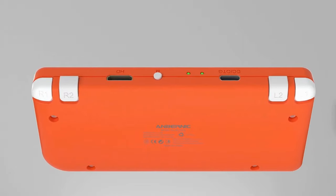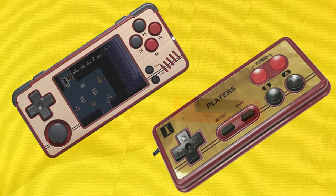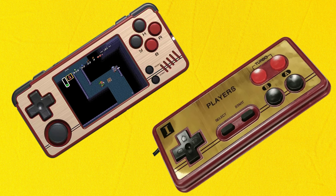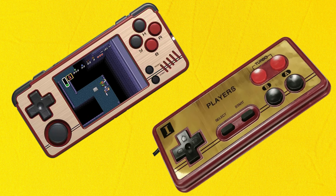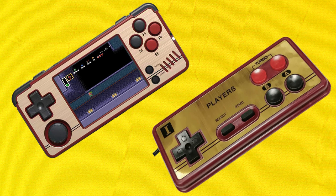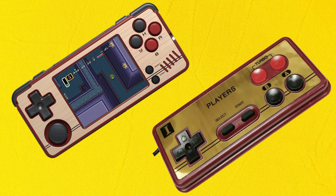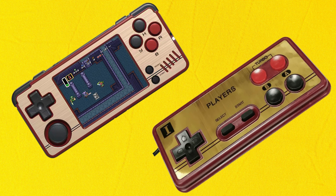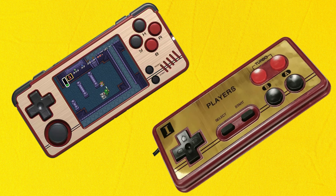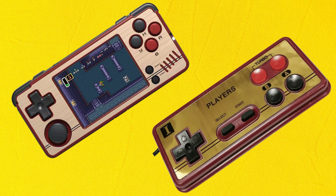The plastic texture on the RG28XX was more pleasing to reviewers compared to the glossy plastic of the A30. The A30 comes in a very nostalgic Famicom look though, with a front gold plate that makes it look almost identical to the SNES Famicom controllers that were a staple of my youth. Note that the face plates do not appear to be interchangeable — hands-on reviewers found it glued down — though nothing should stop the modding community from creating custom ones.